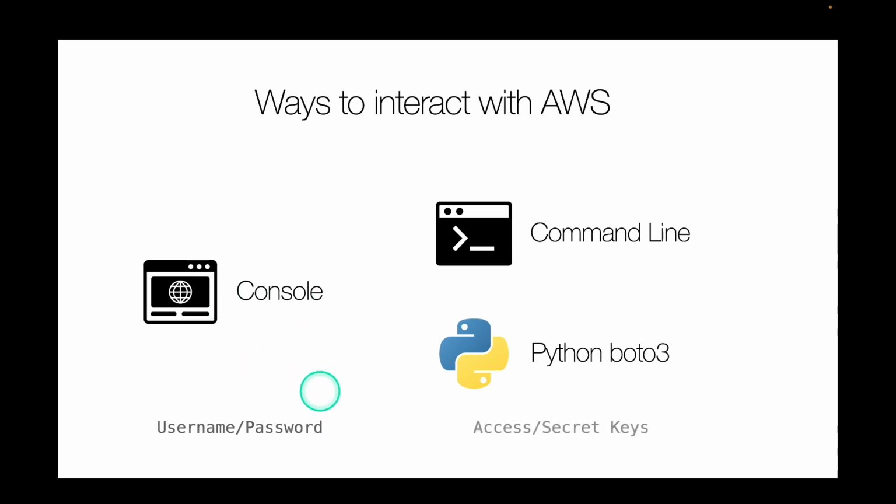And so what we need to set up for the programmatic means is an access key and a secret key. And these are longer than usernames and passwords. They should be treated just as securely. And they're going to sign and authenticate every single request we make between the CLI or Boto3 and AWS. So they help us authenticate and authorize our access. So let's get those set up.